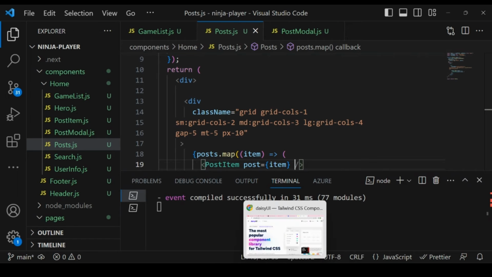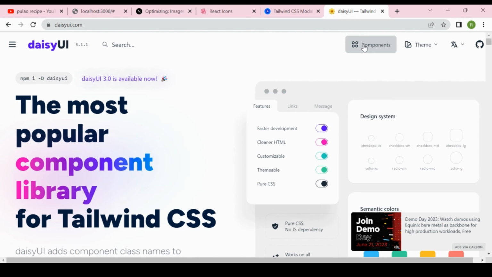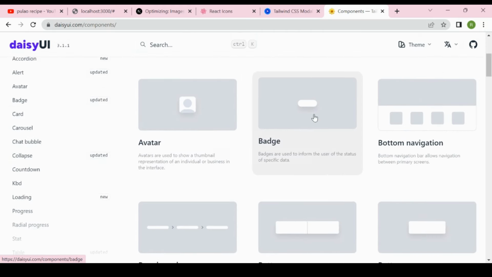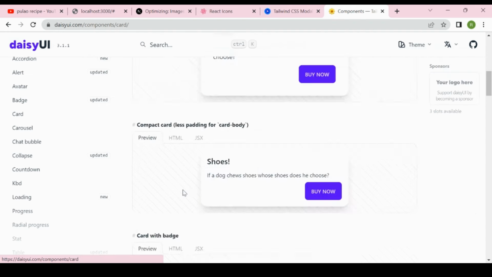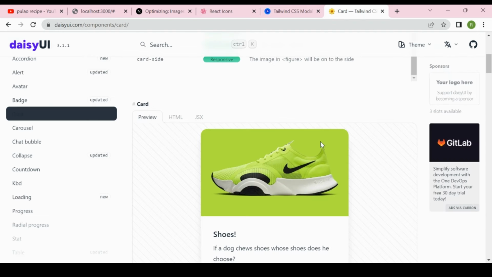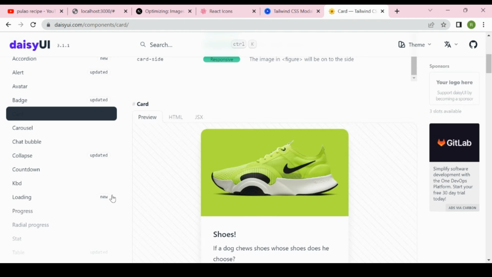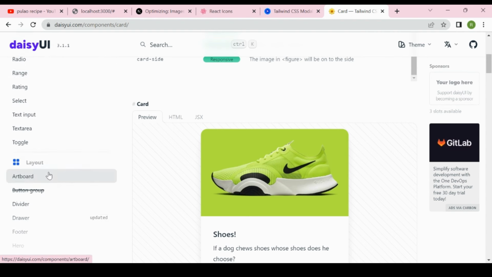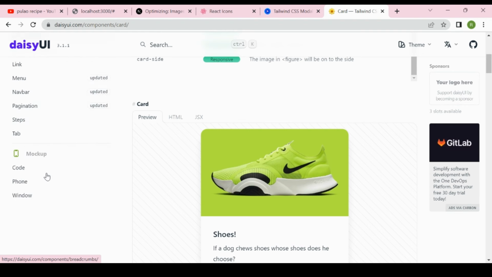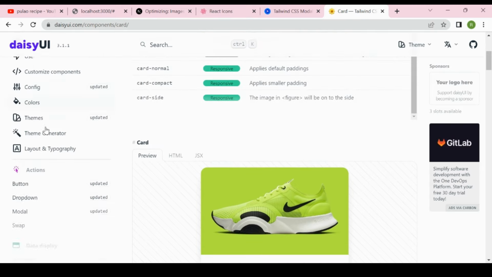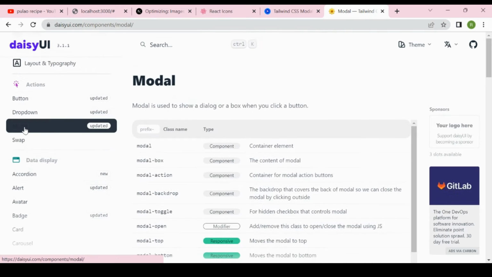Okay, once it install, you will go to the components and you will see bunch of different options, right? For example, avatar, badge, buttons, card. Okay, if you go to the card, you will see a bunch of card, and already you can get the source code for that one. Okay, and just you can modify according to your needs. For this one, we are going to use model. Okay, so just search for the model. So let me search it here. Okay, here is go. Okay, so we have a model here.